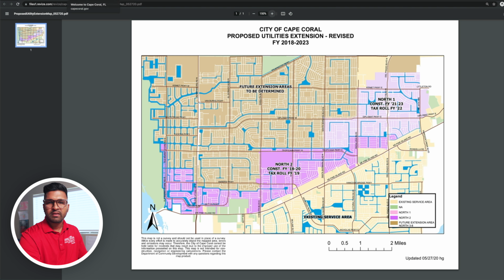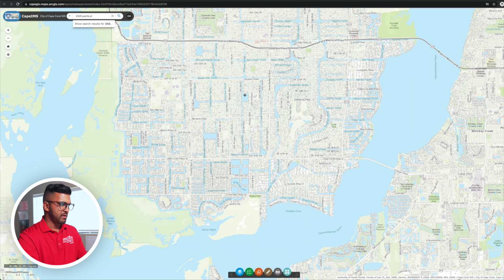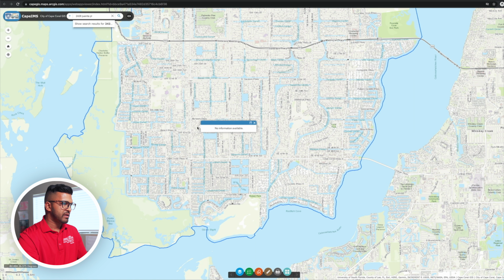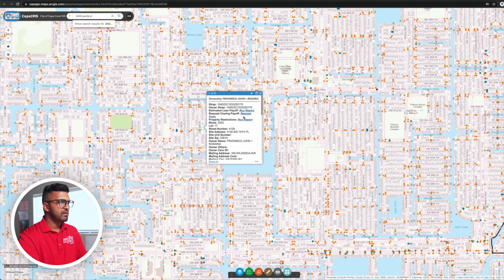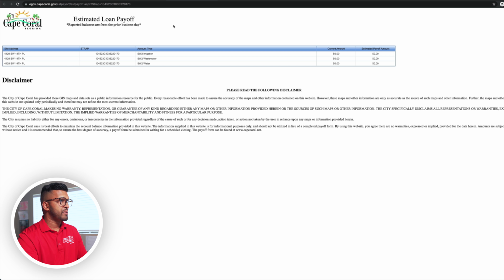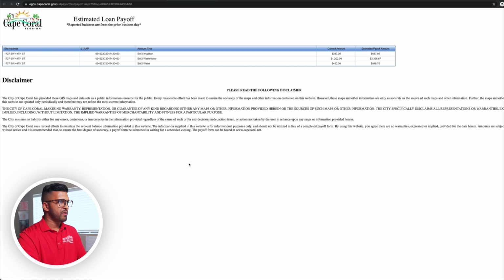Now, we're going to flip to the other side where it says existing service area. Never assume anything, and you always want to double, triple check that. We're going to go on this side of town and click a vacant lot, and click run report. They're paid off, perfect. We're going to pick another vacant lot over here and run a report.